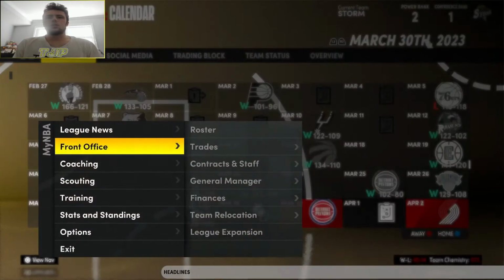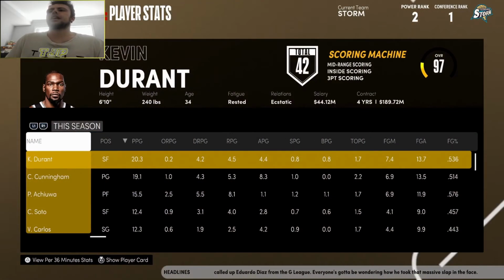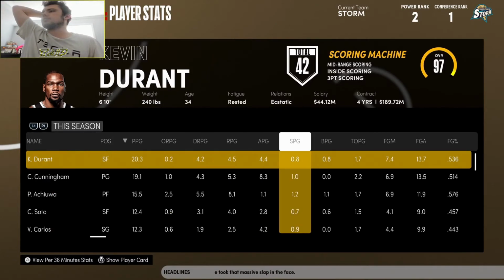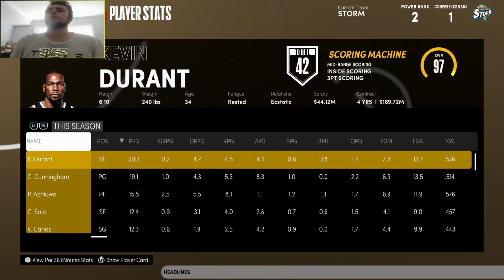All right, we're 40-14 at the trade deadline. Number 1 team in the East. So we are doing really, really well. KD is having a nice season. Well, his numbers are down, but he's doing his thing. He's having a 50-40-90 season. His minutes are down, but that's fine.